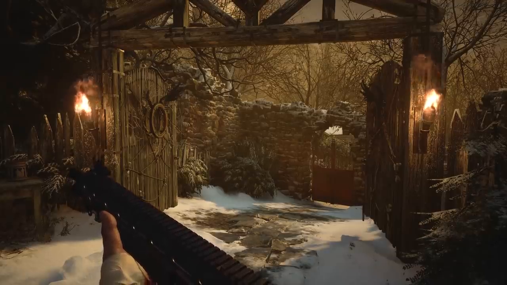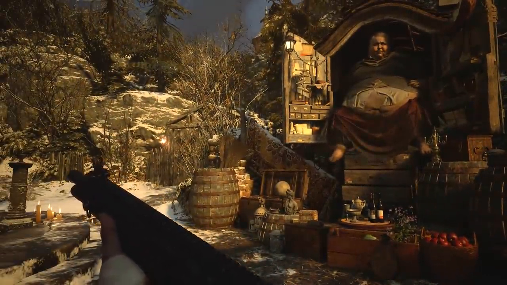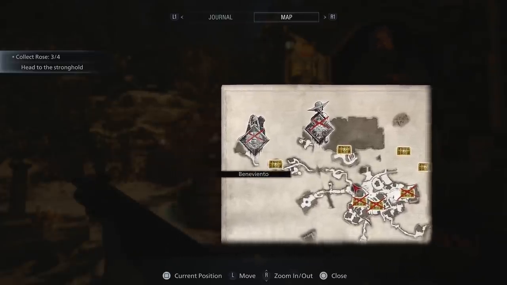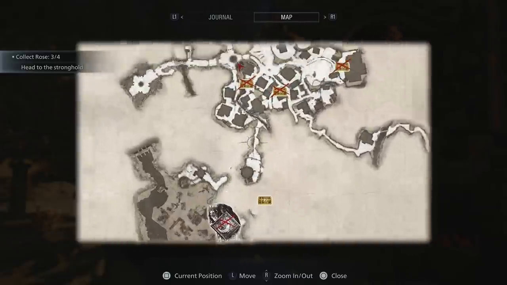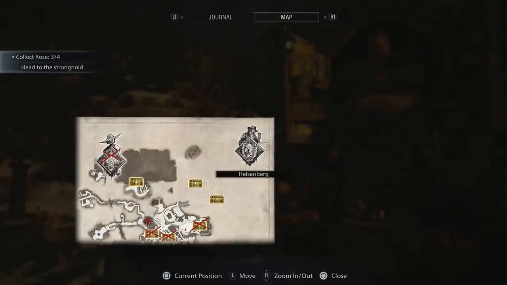Obviously, by now, we've taken down 3 of the lords of this land. So we've taken down Dimitrescu, Beneviento, and down here, we've got Moreau. And next, in the next episode, guys, we're going to head on to Heisenberg. He is our next target.